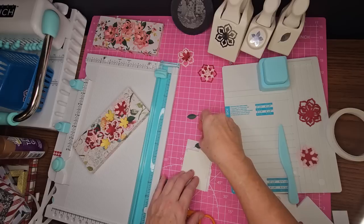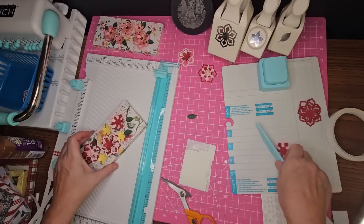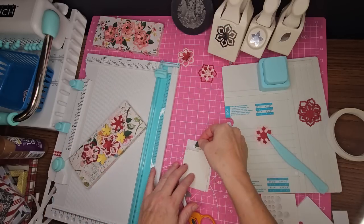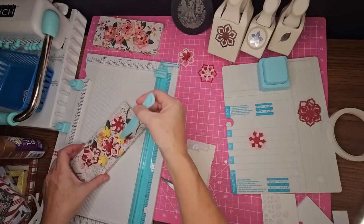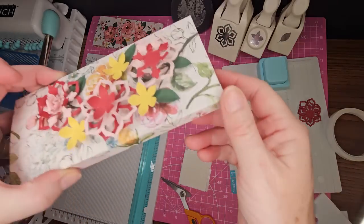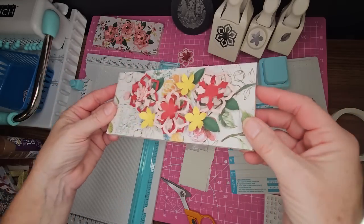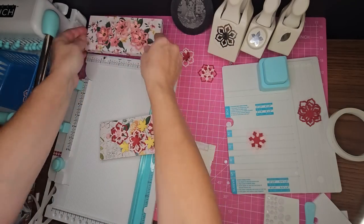You can add as little or as much when it comes to leaves. You could add a ton, you can add 1 or 2. I always feel like the more the merrier. But now I don't have a flat, boring box. I have a nice 3-dimensional one. But wait, we're missing something.